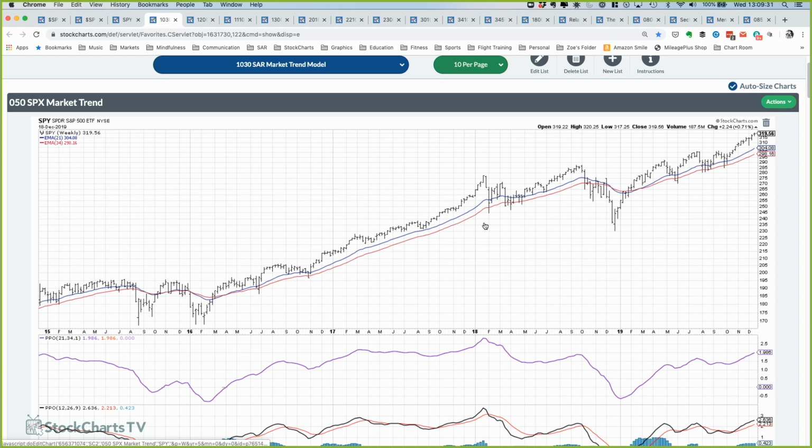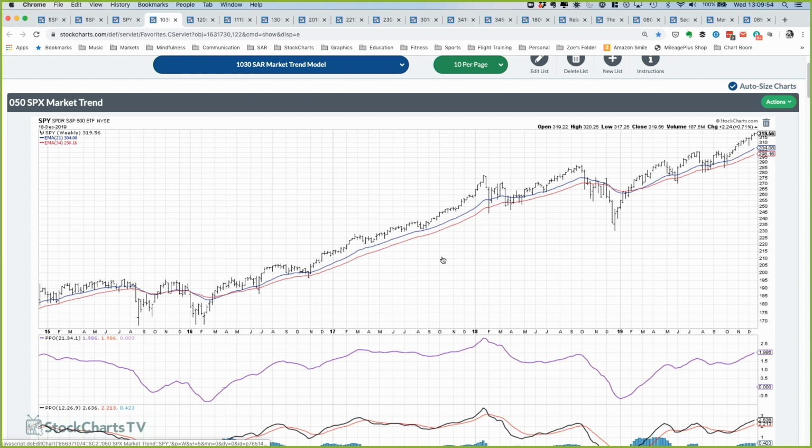And one of the questions that came out of that event, which I wanted to address, was about the long-term moving averages I showed. On the weekly chart that I start with, I have a couple of different things that I look at, but one of the main models I use is the 21 and 34 week exponential moving averages. And the question was, why am I using those particular settings? What other settings are people using, and so forth?